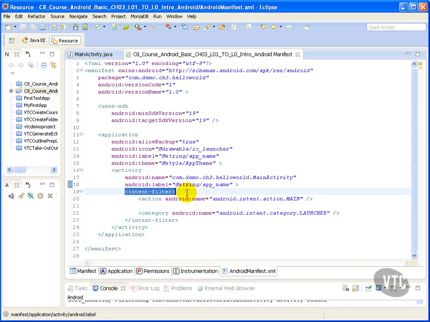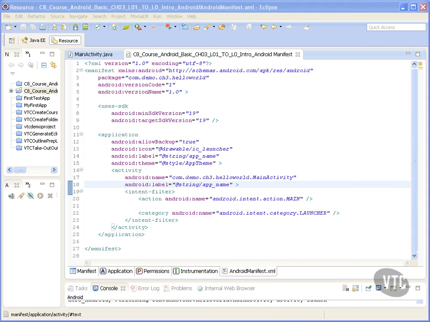We also have another element which is a sub-element of activity called the intent filter. The intent filter is the sub-element of activity and describes the type of intent to which the activity, service, or broadcast receiver can respond. It adds an action for the intent filter. The intent filter must have one or more action elements. It adds a category name to an intent filter as well.